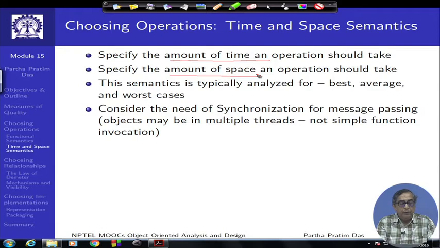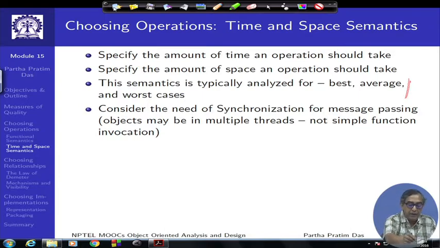But it could be the other way, if you really do not care about how much time it takes, but you are trying to implement the functionality of this search on a mobile phone, where space is a bigger premium than time. So, those are the time-space semantics that need to be decided. You could do that based on a best case, average case, worst case, and so on.